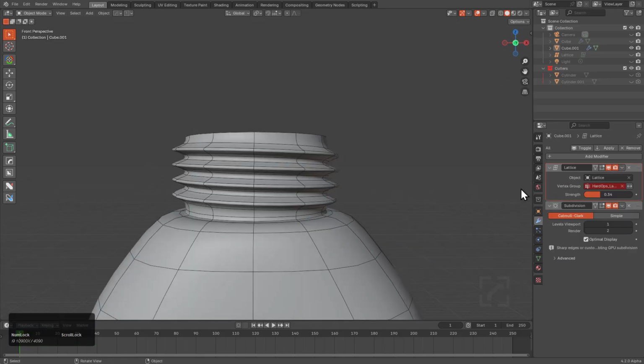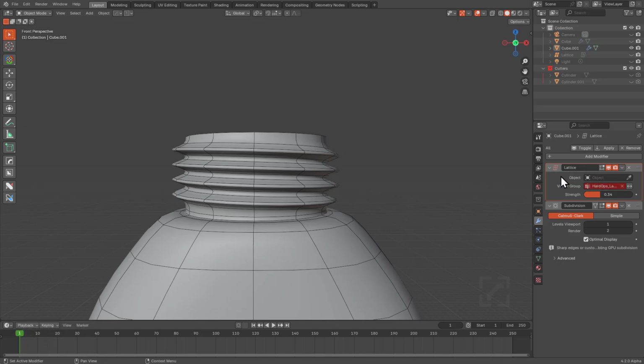And then of course we have this modifier now becoming red because it no longer has the data to refer to when it comes to the vertex group. Normally I would use the first thing we talked about, which was wash, to basically remove this, but we see that this modifier isn't red. Even though this is red, the modifier isn't red. It's still valid because it's referring to a lattice that is still present.